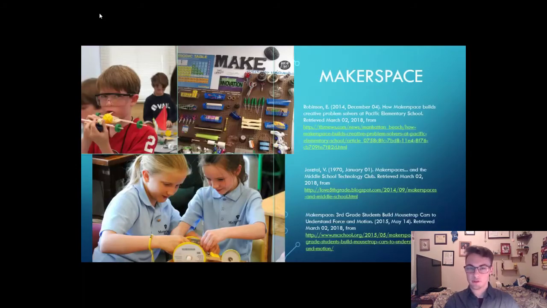From what I have found through research, many teachers have dedicated a portion of their room as a makerspace, where students can explore new ideas and build or create from a prompt such as, what would you make to change the world? The students would then use their imagination for guidance.